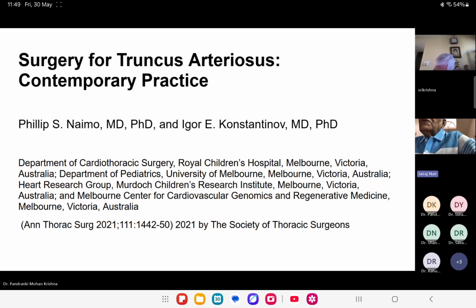But somewhere in your follow-up, I was amused to see that the survival of interrupted aortic arch with truncus repair is 83% at the end of some period, and straight truncus repair 74% survival. I didn't understand that either. It's usually the other way. And the mortality mentioned in books is about 3 to 20%, whereas our results are very good according to this, 5.3%. I think it is a great result.